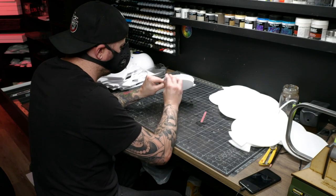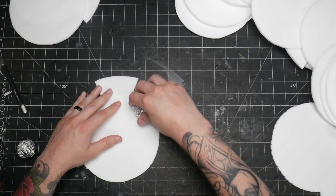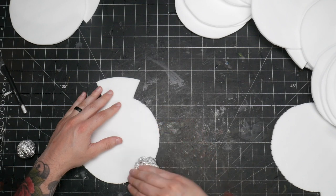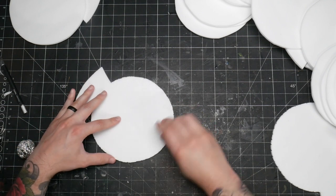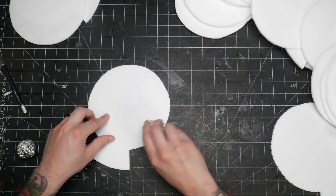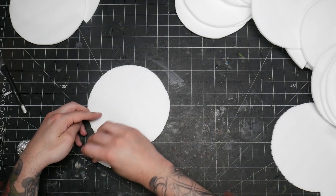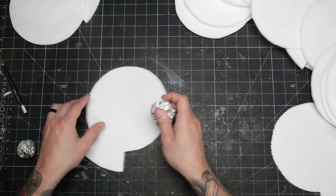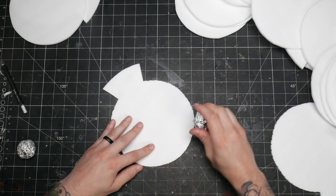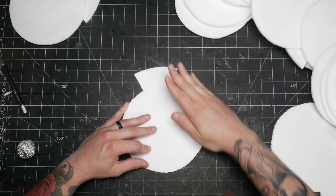Next, take a ball of aluminum foil or a jagged rock to add some stone texture to the foam. You want to get both sides of the step portion, and it doesn't hurt to texture a little bit of the surface around the edges that might protrude between layers. When you cut all of these out, you likely won't get them perfect — there's going to be some variance in your circles, and that's not only okay, it's actually good as it will help give some depth to your layers of brick.